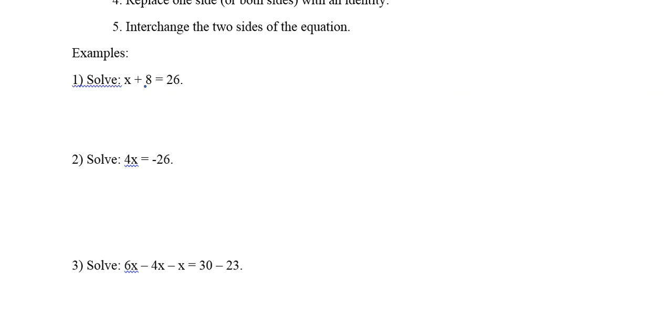Since this is adding 8 on the left-hand side with the x, and I want to isolate the x, I'm going to do the opposite of addition, which is subtraction. So I'm going to subtract 8. But if I do that to the left-hand side, I have to do it to the right-hand side. And sometimes what helps individuals, if you think of the equal sign as a line, and that way you know what you do on the left, you have to do on the right.